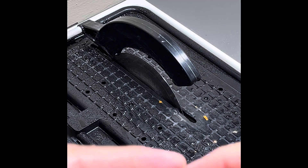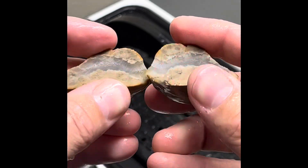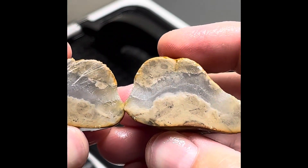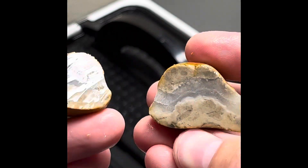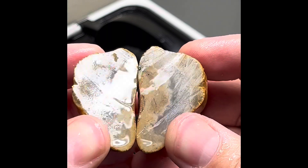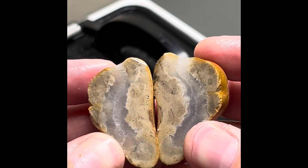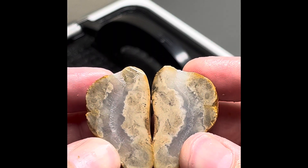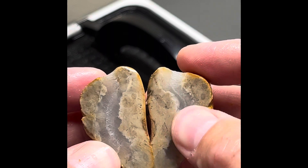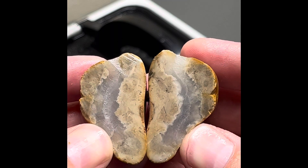Alright, so that was another quick cut. I'm guessing this is all quartz, but let's see what we got. That's kind of what I expected — I was hoping there would be a little geode pocket in there, but still just a really cool slice of quartz throughout. A little bit of patterning going on. You never know until you cut these things open, and I just want you guys to see that. That's why I'm not showing you all bangers every single week, because they ain't all bangers. There's some cool patterning in here still — I could probably get a pretty cool cabochon out of that, as long as this isn't too soft.